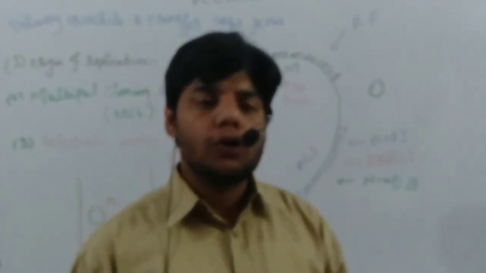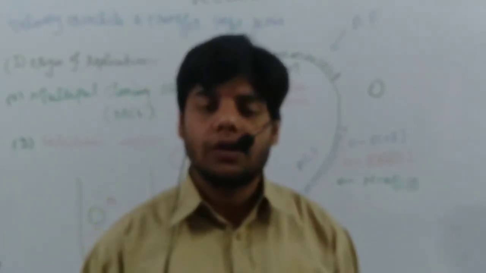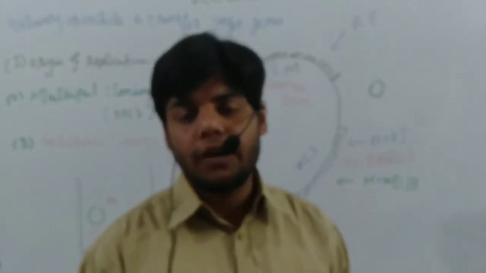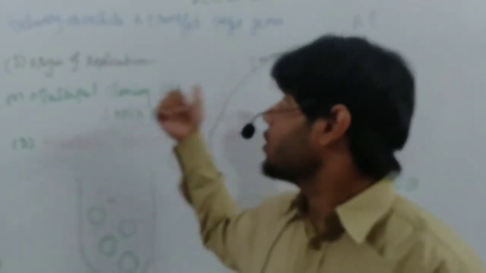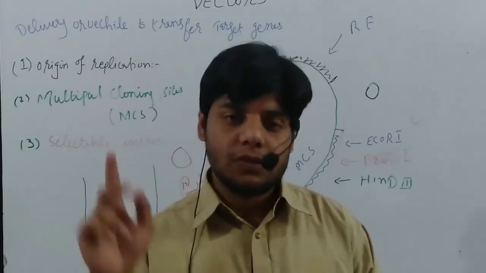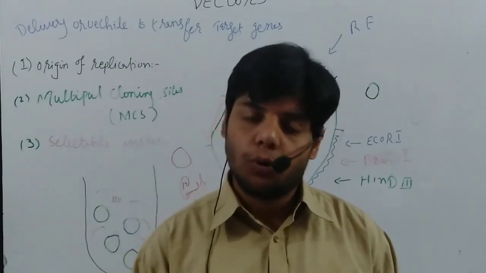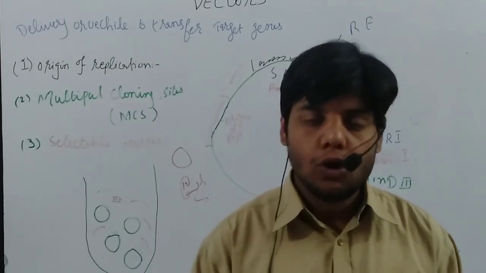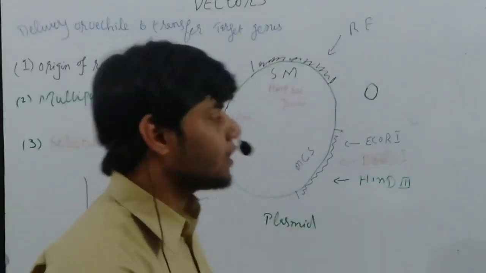Now before explaining selectable markers, you need to understand the basics of recombinant DNA technology, and what a vector is and the types of vectors. If you missed that video lecture, it is on my channel. You can watch it, or don't worry, I will give the link in the description box. So let me erase this portion and let me start.